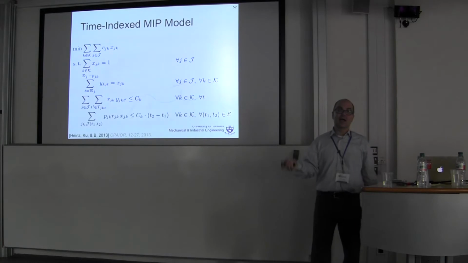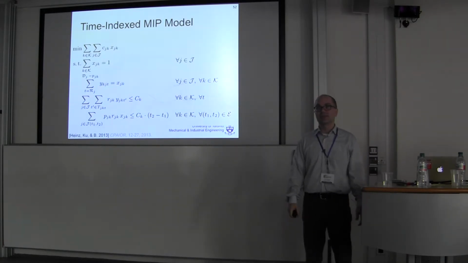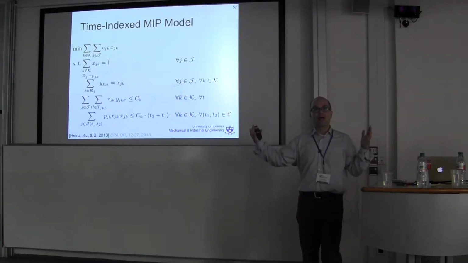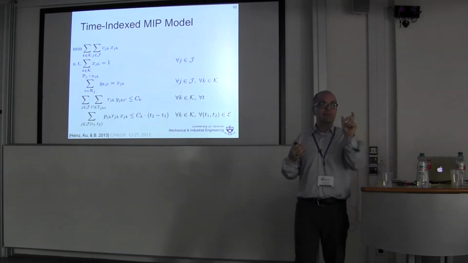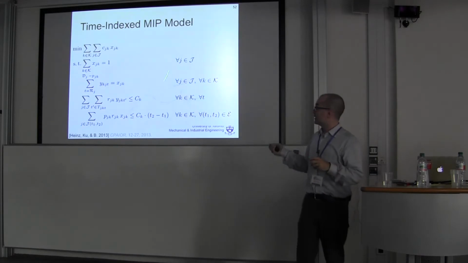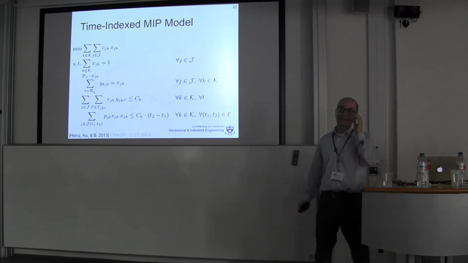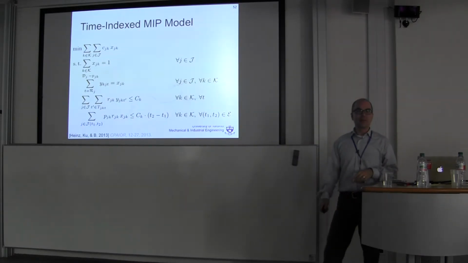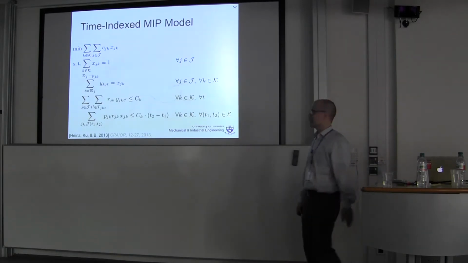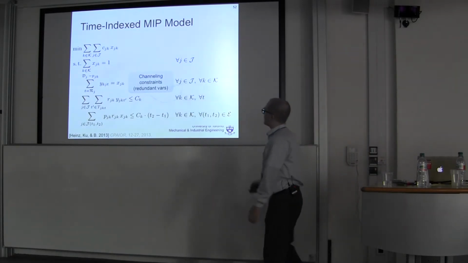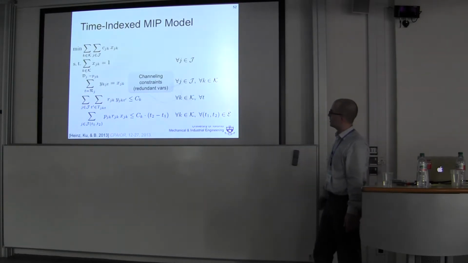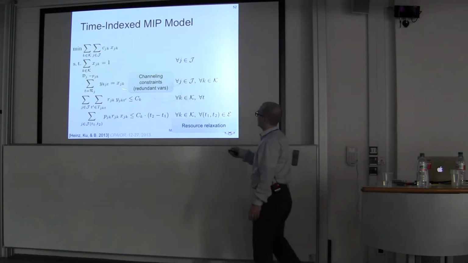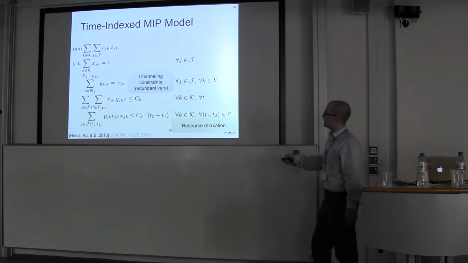We try to avoid time index models as much as we can in scheduling, because now the algorithm scales with our granularity, as in the number of time points we have is going to make this model very large. And typically, this will fill up memory before we can actually get a reasonable size problem. So this connects the decision about which resource to assign with our start time decision. This is our resource capacity constraint.